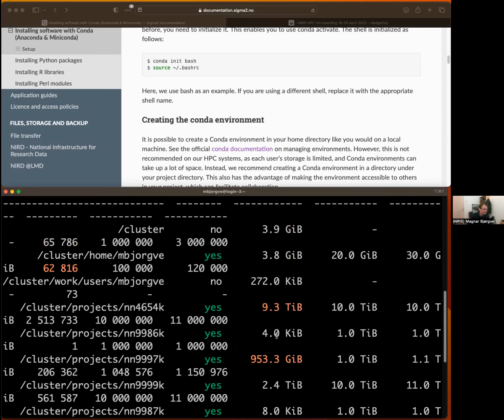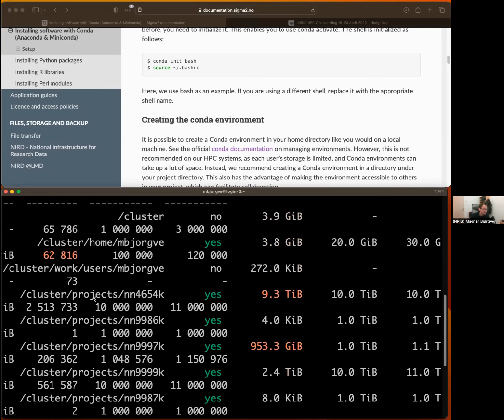and of course the formatting could be better, but this is my home directory and it has around 20 gigabytes of data. This is where things will be installed if you install a Conda environment like you're used to on your personal computer. But 20 gigabytes is not that much.